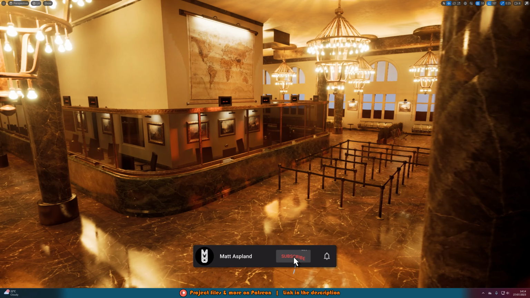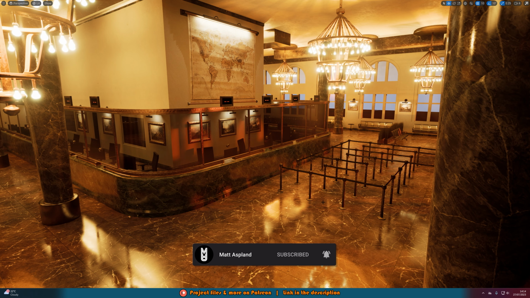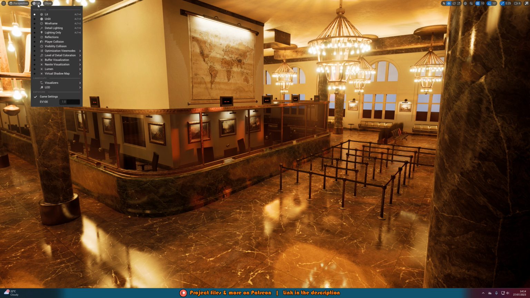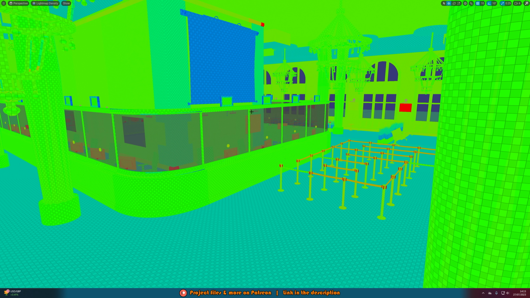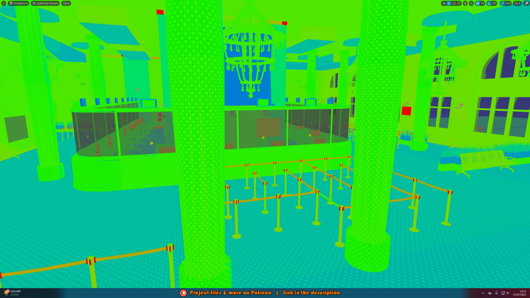So I'm just in this scene here that I got from the marketplace, and full disclosure, I have not changed anything. So we're going to have a look now at what the Lightmap Densities look like. If we go up to Lit at the top left here, and then go to Optimisation View Modes, we can then hit Lightmap Density, or as you can see, Alt-0 is the shortcut. So here we have the Lightmap Densities like so.